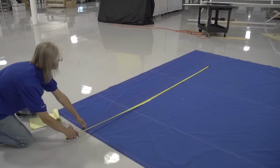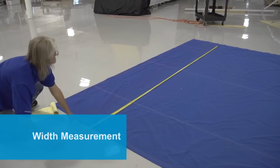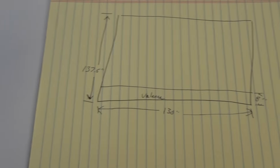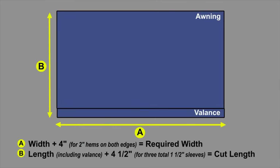Now we need to take a width measurement all the way across the awning. Write that measurement down as well. Now, with those three measurements, we can determine the exact finished size of the awning and how much fabric we need. The A measurement is the width measurement.